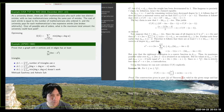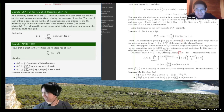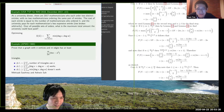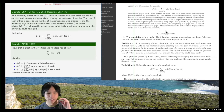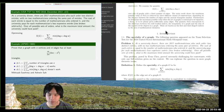There's a lot of combinatorics. I haven't read this paper yet, so I don't know exactly what it does. So that's the story of this TST problem that ended up in someone's paper because they replaced 2017 with n. That's very good. So your solution relies on you only having one more, so your adjustment is easier than their paper, right? Yeah, mine is quite specific to that.